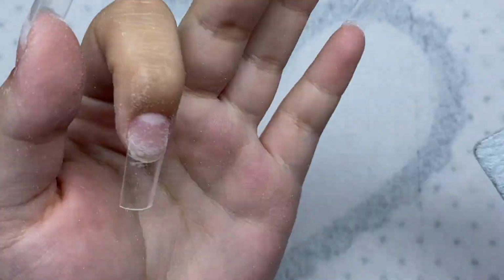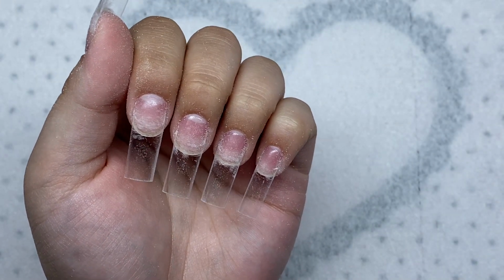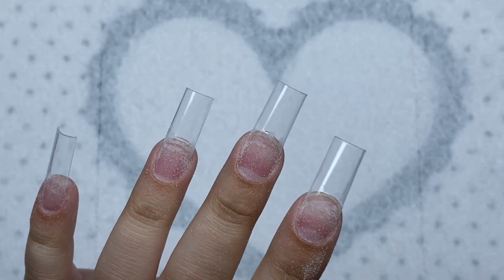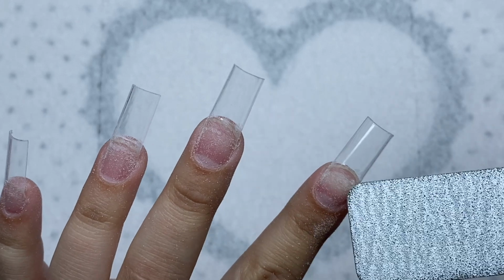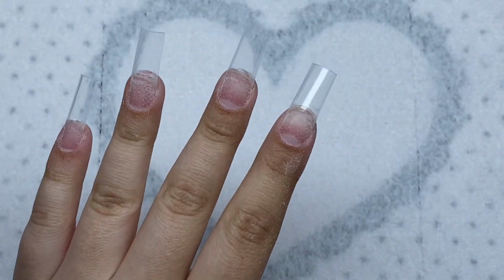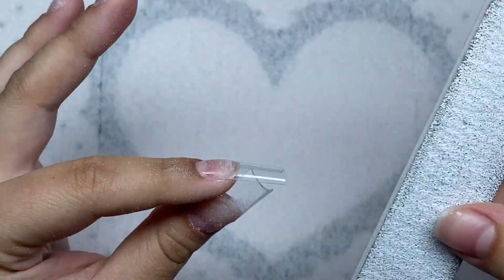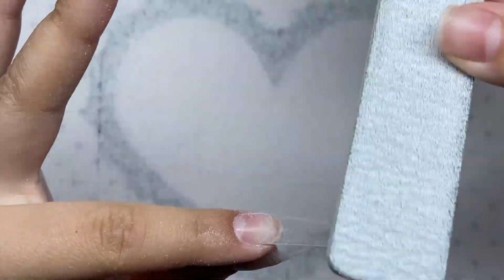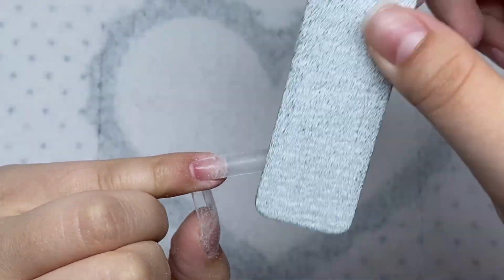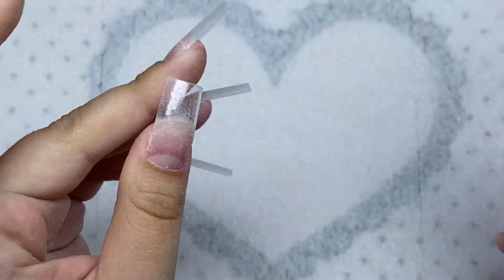Okay, so next I'm going to remove the shine from the nail tips, and I always get comments that ask, why do I remove the shine from the nail tips and then put base coat on top of it? It's not about the nail tips being dull or shiny. It's about putting scratches in the nail so that the product will adhere and stick better to the nail. You could probably not do this, but I like to do it. Also, I'm just using my hand file to do this part because normally I use my nail drill, but sometimes I'm just too lazy to pick up my nail drill. Hand file works the same.